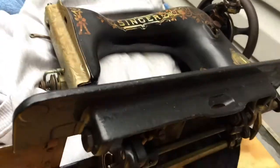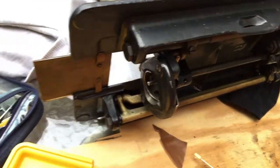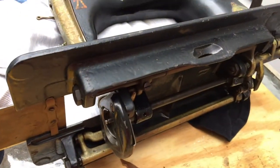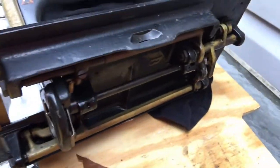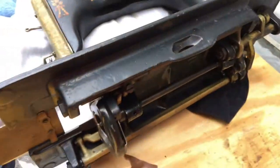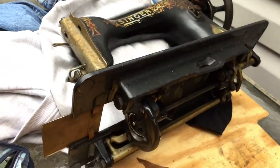You're going to have patina — the paint, the decals — and that patina can be really nice. I really do not recommend repainting sewing machines; it's very costly to do properly, and it has no impact on the function of the machine for sewing. I would save my resources for really giving it a great restoration. There are ways to make it look prettier and we're going to certainly clean the body, but I leave that for last. Cleaning the body of a sewing machine is actually a little more involved than you might think, and I'll cover that in a separate video segment.